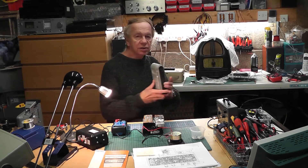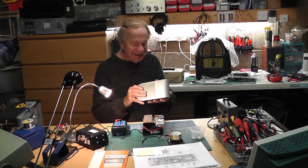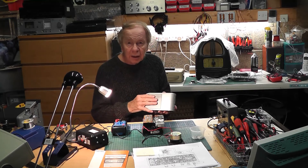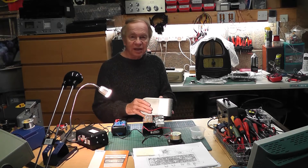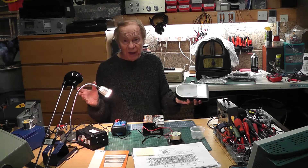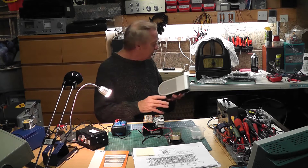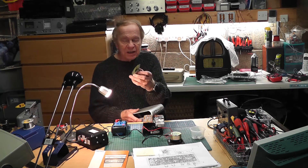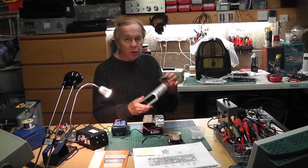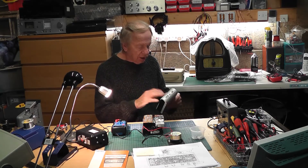I have sorted out the Sony radio. That was a bit of a misleading job because the complaint was that it would only work on earphones and not on the speaker. I thought I knew what it was - the earphone socket being faulty. So I checked it and it was absolutely fine. When I checked the speaker, the speaker was open circuit or extremely high resistance. So I had to procure another speaker - a one watt four ohm speaker, which was not easy to get. In the end I took one out of an old piece of equipment I was no longer using. So that's all now working.